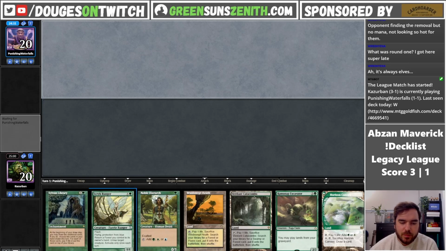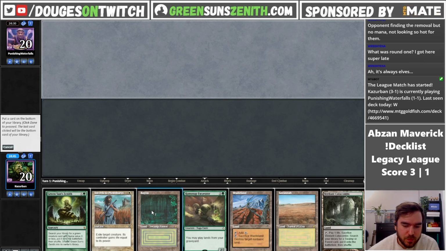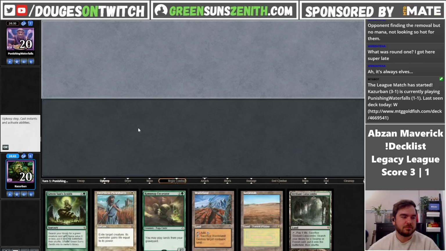I think in the blind, I'm pretty happy to keep this. Turn 1 Hierarch, turn 2 Ramunap, or Scryb Ranger and Library. Oh, no, no, no, no, no! At least his hand's not too bad. Classic. We'll keep this and we'll bottom the Bayou. All right.